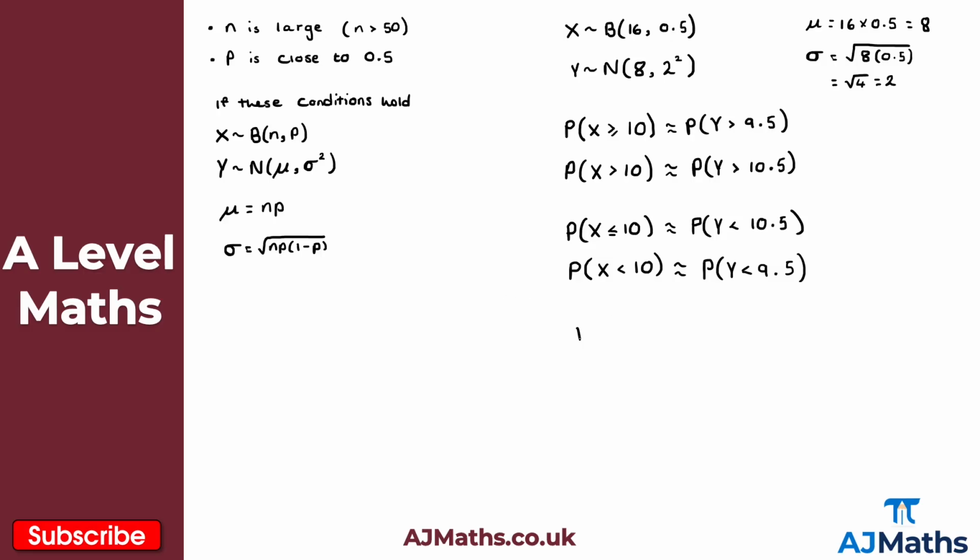And then finally, all that's left to consider here is what about if we have an exact probability? So what about if we have the probability that x is equal to 5? Okay. So for the approximation here then, well, you can see for the past few examples here for these continuity corrections, we've either added 0.5 or we've subtracted 0.5. Now in the case here of an exact probability, we do both. So y now is going to lie between 4.5, so we subtract 0.5 off. And then you might have guessed what the upper value here will be. We're now going to add 0.5 to this value here of 5. We get 5.5 there.